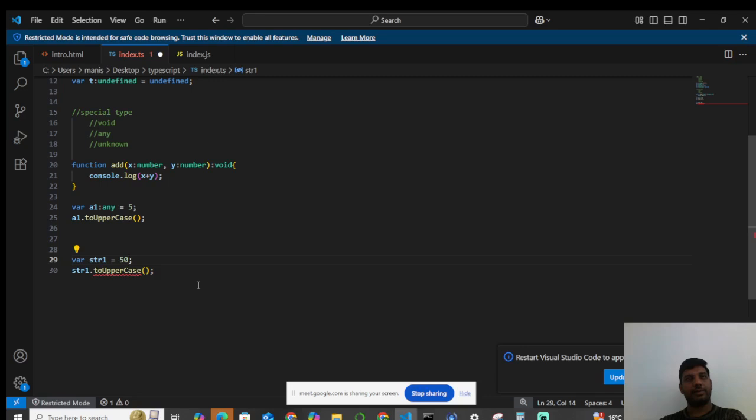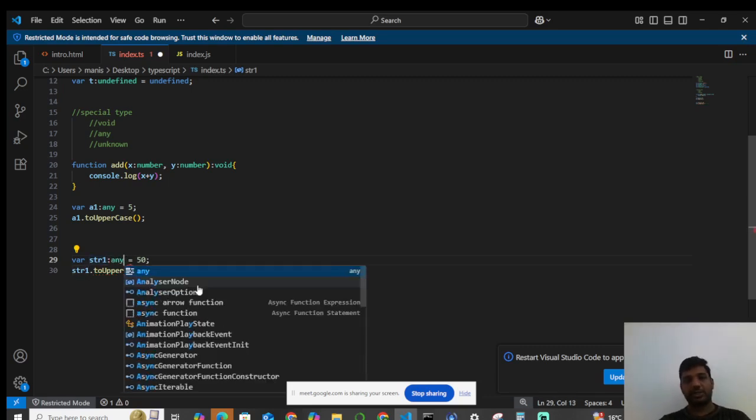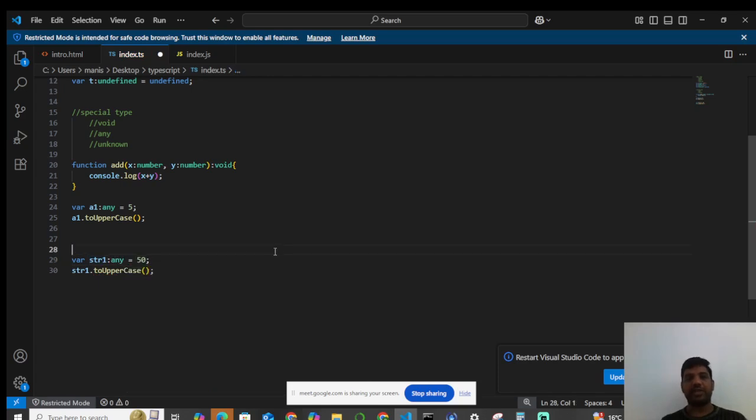Because it's implicit: while declaring the variable, we are declaring it as number data type. In this case, why does it not give an error? It skips the data type check, so we won't get any error.